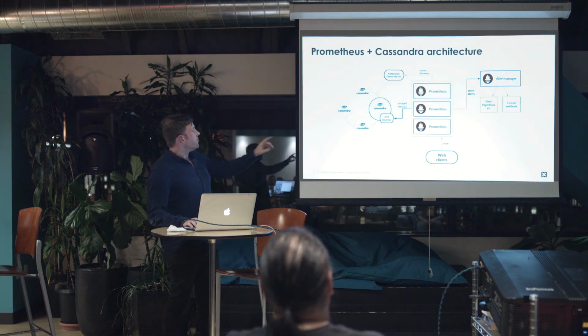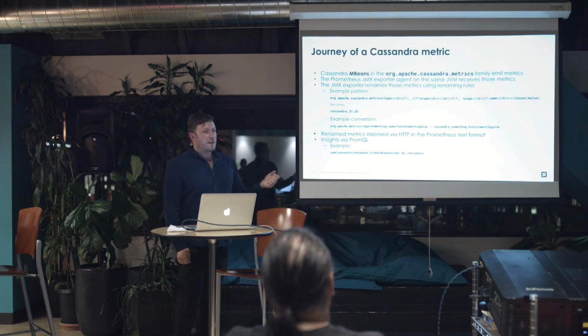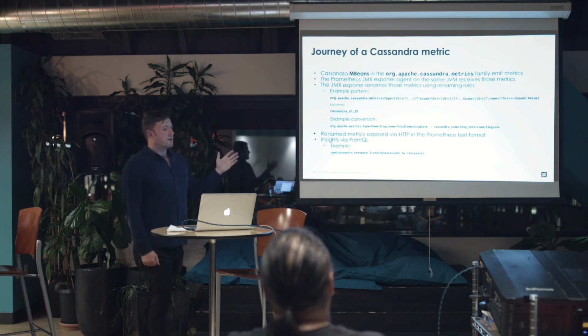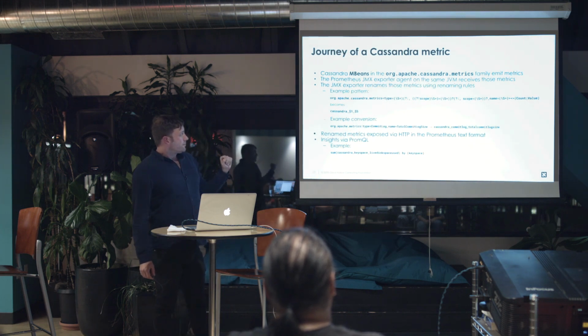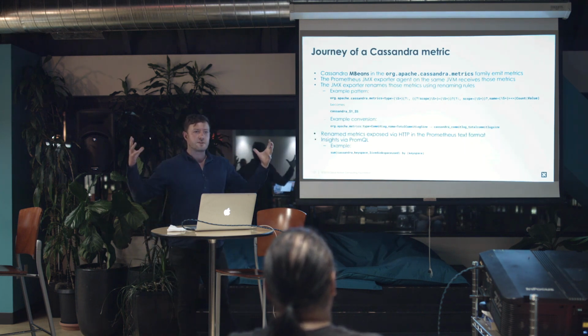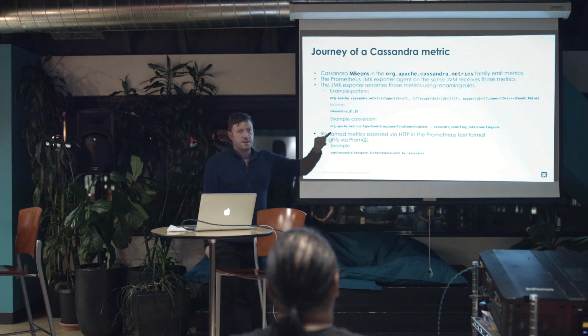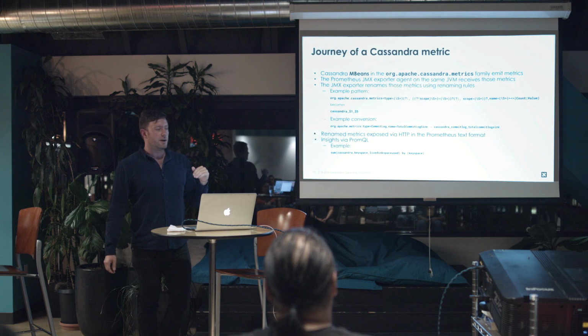So I'm going to dig a little bit more into the scraping part. So basically, for Cassandra, the mbean concept is where everything begins. In Cassandra, you have a bunch of mbean families, org.apache.cassandra.whatever. Well, all the Prometheus metrics are in this .metrics subfamily. And so what the JMX Exporter essentially does is, the problem with mbeans is that they expose metrics in a similar way, but the names are of a completely different species. So the JMX Exporter renames each of your mbeans, and you can actually specify via configuration how that renaming transpires.